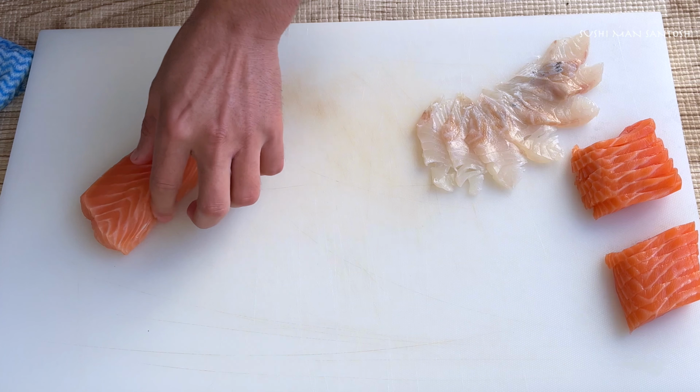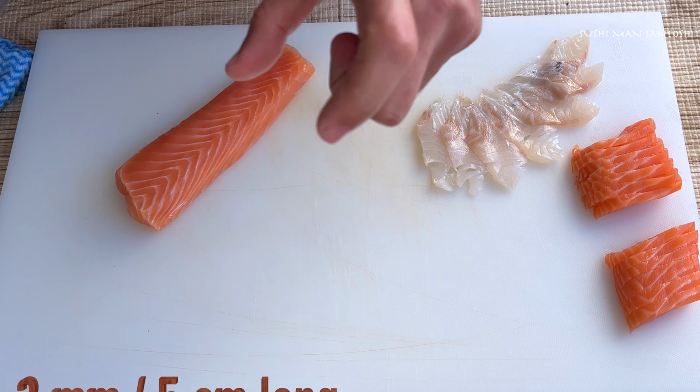Let's go for the Usu-zukuri techniques, okay? We'll cut to 1 to 2 mm. That means we will cut very thin slice, 5 centimeter long, not more than 5 centimeter. For example, I'll cut that side. Very thin, yeah? Nice. Too much thin. Yes, it's called Usu-zukuri techniques. That means we have here 4 different types of sashimi cutting techniques: Hiki-zukuri, Hira-zukuri, Sogi-zukuri, and Usu-zukuri.